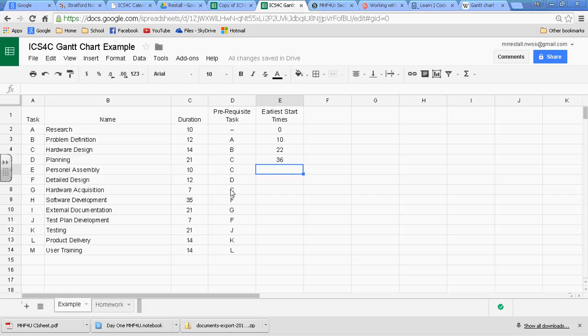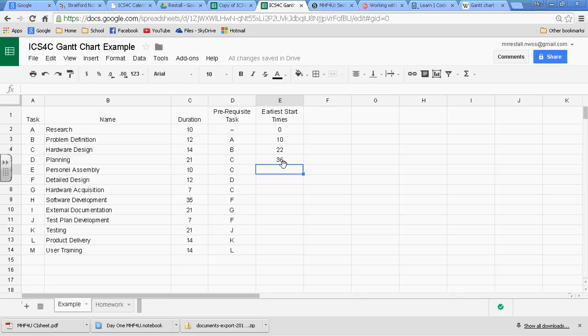Now notice that sometimes we can get thrown a curveball. This would be a big company producing a new piece of software, and sometimes there's more than one person or even more than one team working on a task. So for instance, the planning can start after the hardware design, but the personnel task can also happen after the hardware design. So these two tasks can happen at the same time.